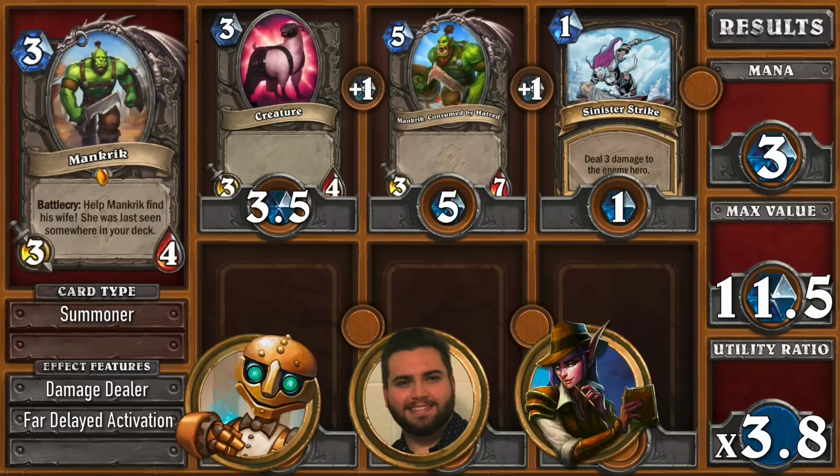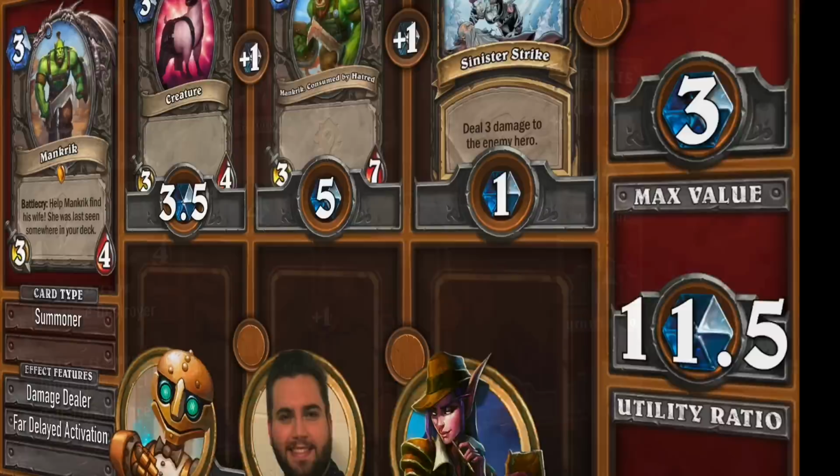The most important indicator here is his utility ratio, which shows how much more benefit you get from playing the card if everything is actually utilized. So if you get the summon, if you deal the damage, etc., etc. The utility ratio for Mankrik is 3.8 according to our calculations, which means that for just 3 mana, you can potentially get almost 4 times the benefit of this card from the value. It's insane. Next on the list is Mutanus.